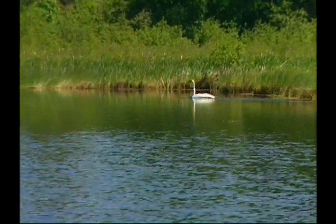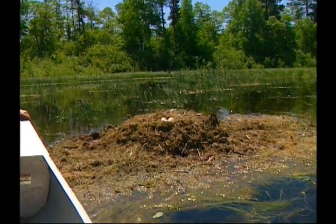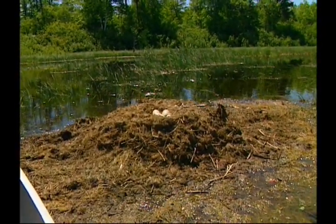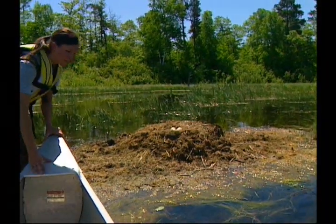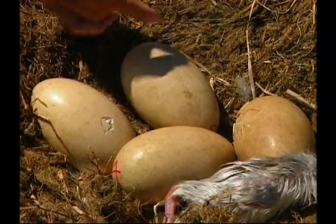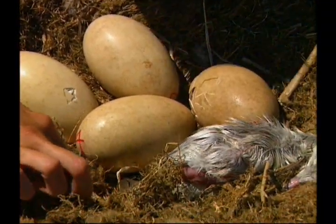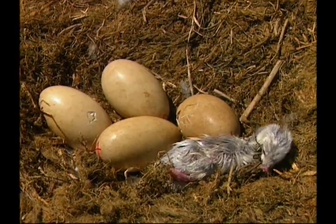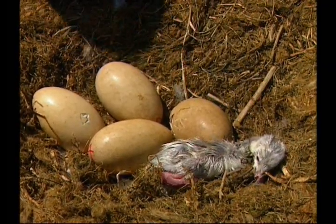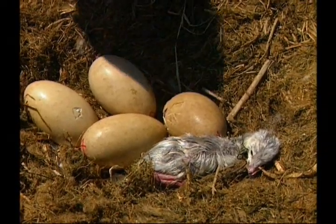This nest was right there on that floating patch. In the nest we have a cygnet — look at this! That one just hatched today too. That's cool. This one obviously just hatched, and from what we can see, that looks like egg number five. So egg number two is going to hatch out today, and also egg number one — three and four, not quite sure yet.